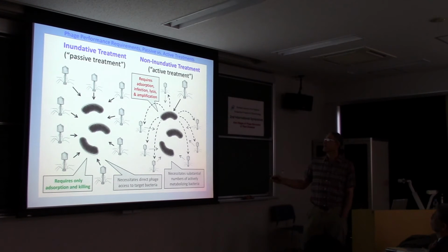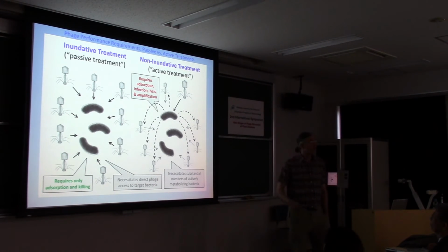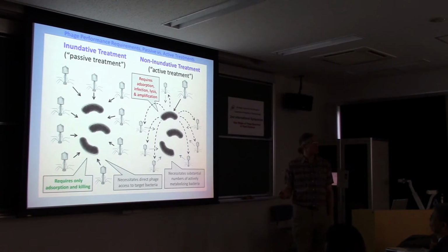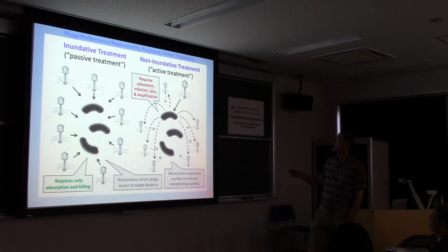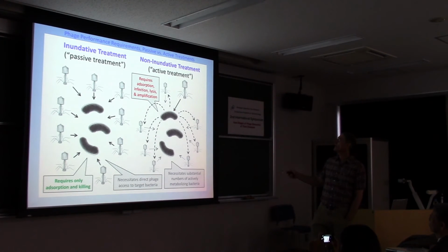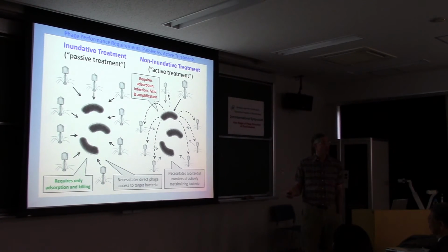So I've said a lot about passive treatment and active treatment. Passive treatment is where we overwhelm the bacteria by adding lots and lots of phages, so many that we don't have to rely on the phages actually replicating in situ. Whereas with active treatment, we're relying on active phage replication. We don't add a whole lot of phages. The phages actually replicate when they infect bacteria, and then the resulting phages go on to infect new bacteria and ideally wipe out the bacterial population.